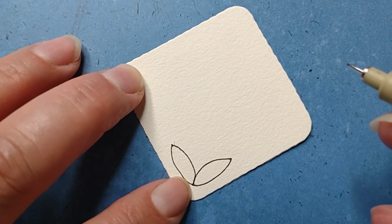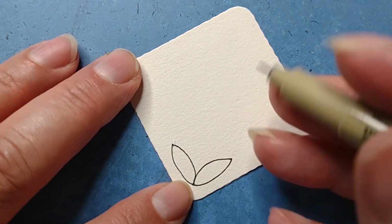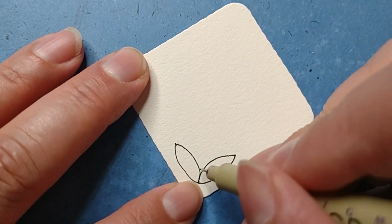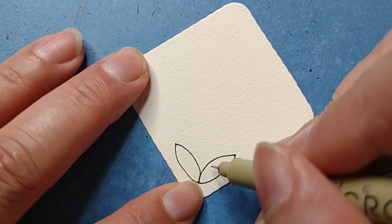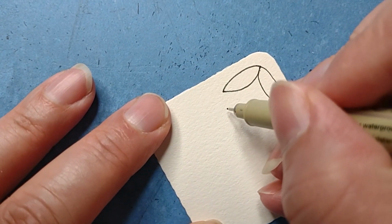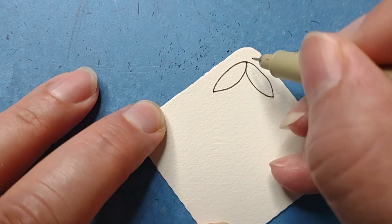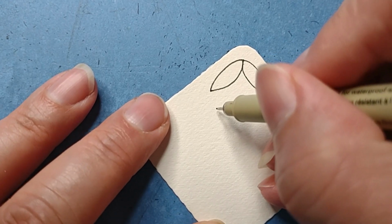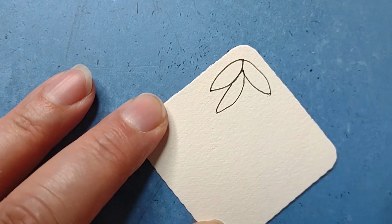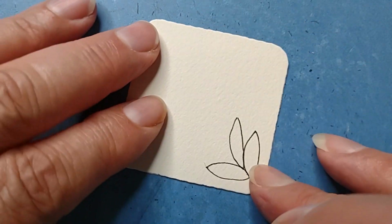Now we're going to do the same thing all the way up, but you want to keep them kind of tight together. And that's where a lot of times I run into a problem. So I'm going to do it upside down. Let's just see if that helps. And oddly, as I was playing, I found, okay, that's a little too nerve-wracking. Well, okay, but let's just do it. Okay, that looks like a straight line. Sometimes if it looks like a straight line, just make sure the other line is curved and then it's all right. Let's maybe not do it that way.